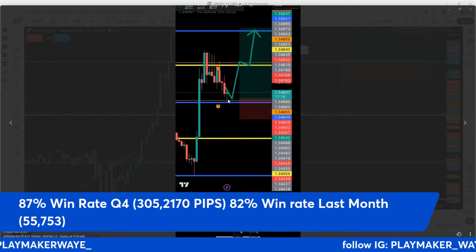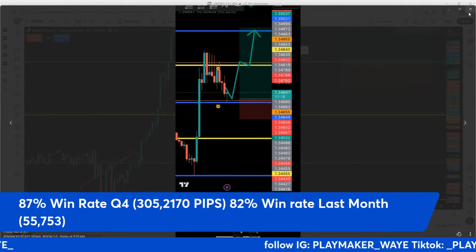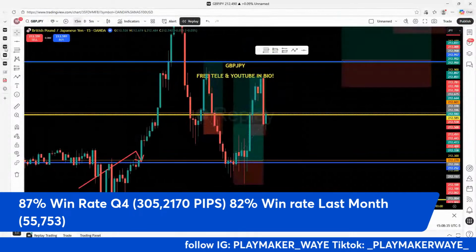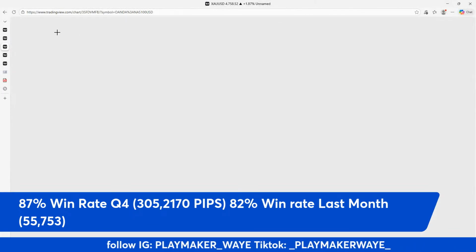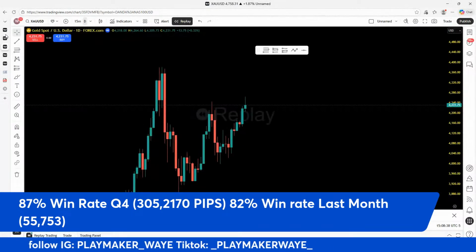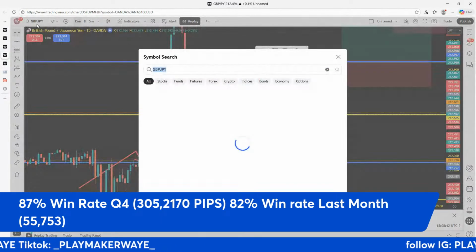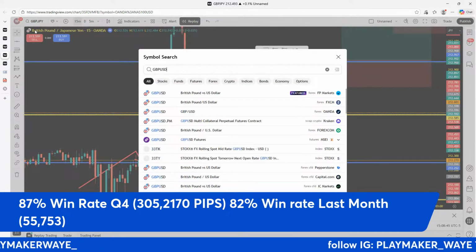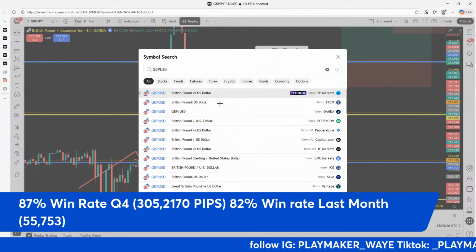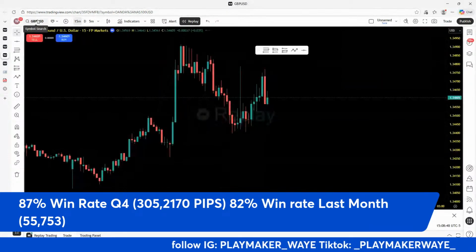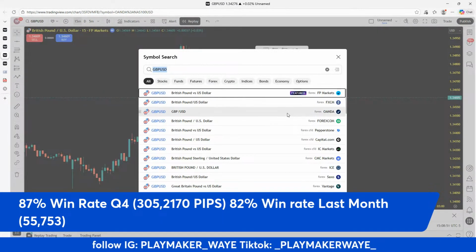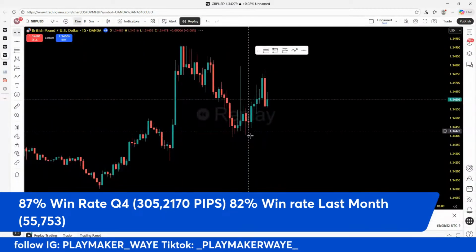GU, again, look at the market structure right here, right? Pay attention to that. Now, when we pull up GU, let's see what we find. We'll just use GJ really quick. All right, so we go to GU. That's the wrong chart. Let's go to an actual chart. And what do we see right here?